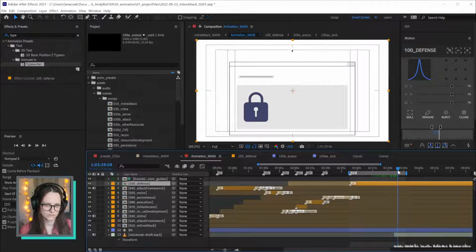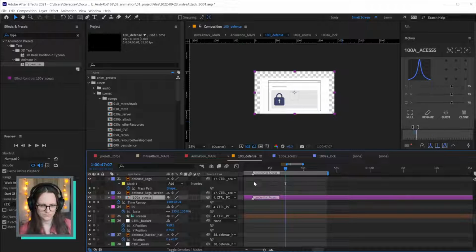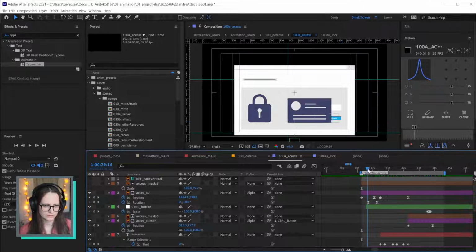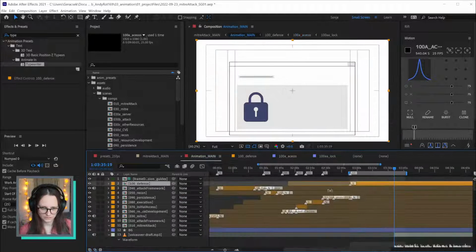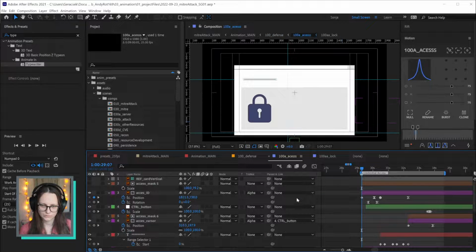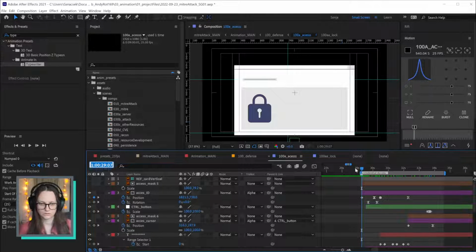Okay, we're waiting for this to happen. Should be happening at the same time as credential access. Why is it so far back? It must be because I played with the timing. So now this doesn't appear, so it's set at 23:22, but we're actually at 29, so let's change that.